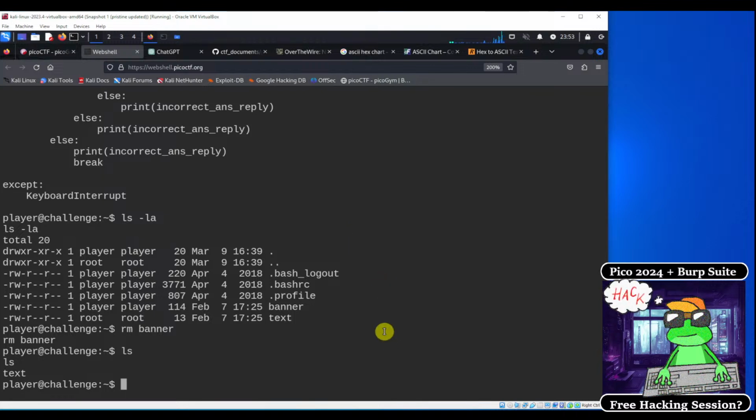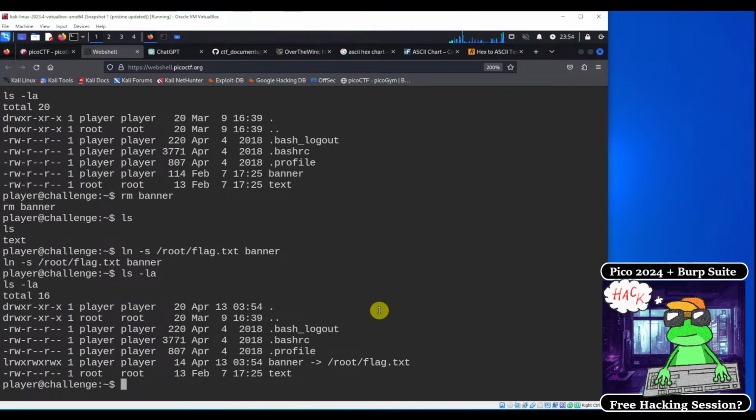Next, we're going to create a symbolic link. So we can do that with the ln command. So ln -s for symbolic, and then we're going to specify the file that is linked to, which is /root/flag.txt. And then we're going to name the file banner.